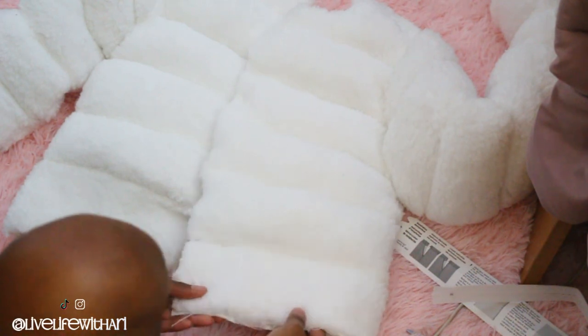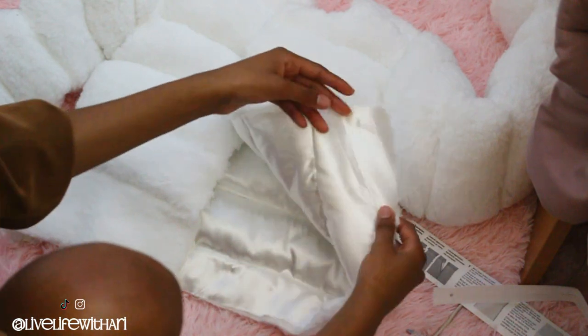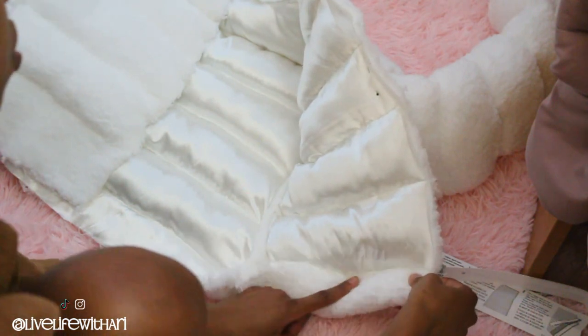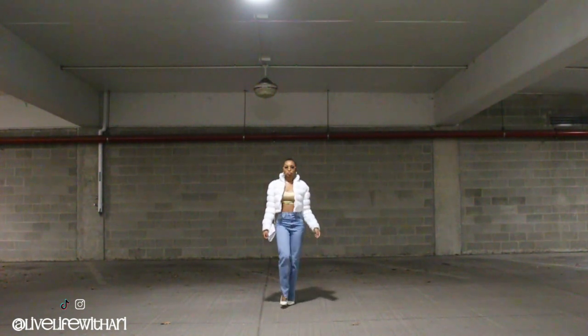Remember I said I had left extra space at the bottom because I didn't know if I was going to add more batting or make it shorter. Well, I decided to make it shorter. So all I'm going to do is take it and fold it like that, and I'm just going to sew along that line. That way it's like this. So you guys, this is the final jacket.